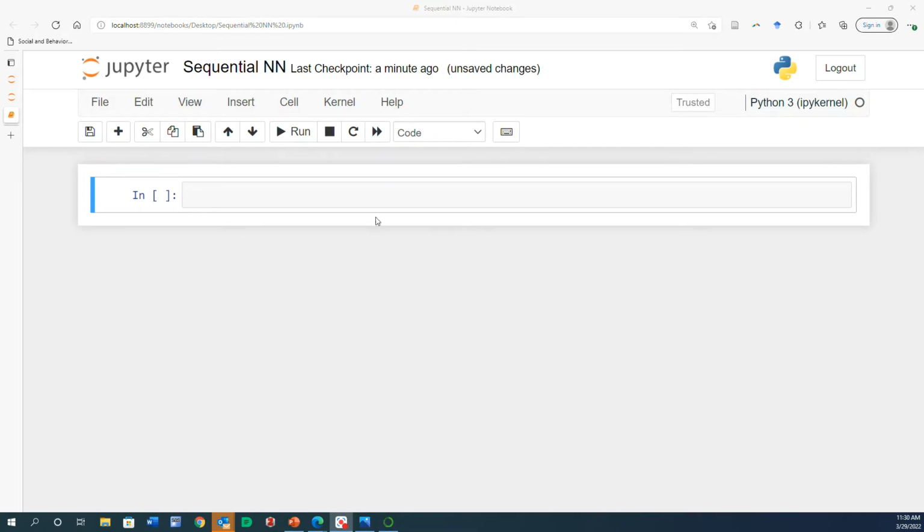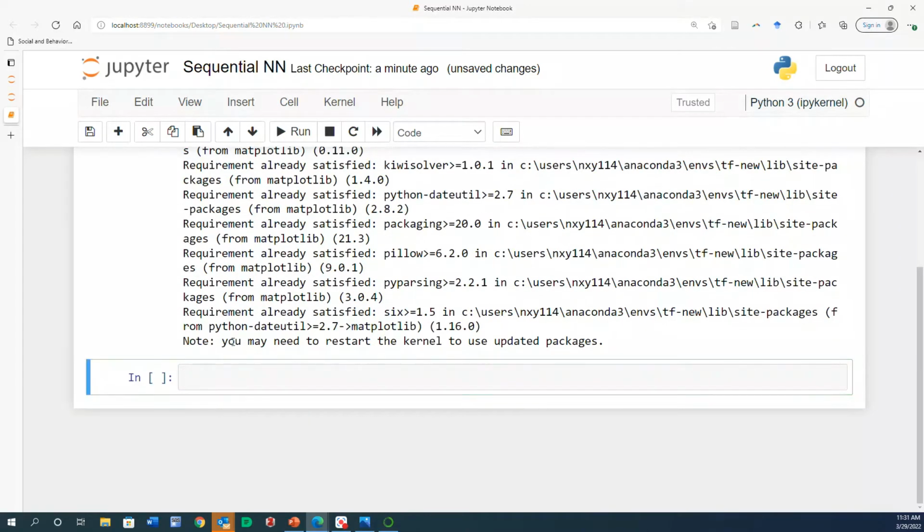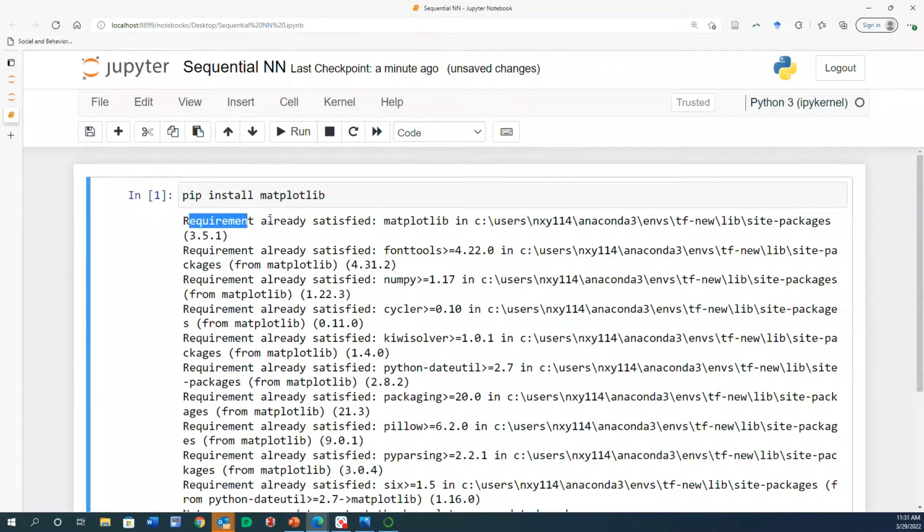For example, if you want to install Matplotlib, you have to say pip install matplotlib, and I've already installed this, so it will say requirement already satisfied, but in your case, most likely it will start downloading the packages and install them.